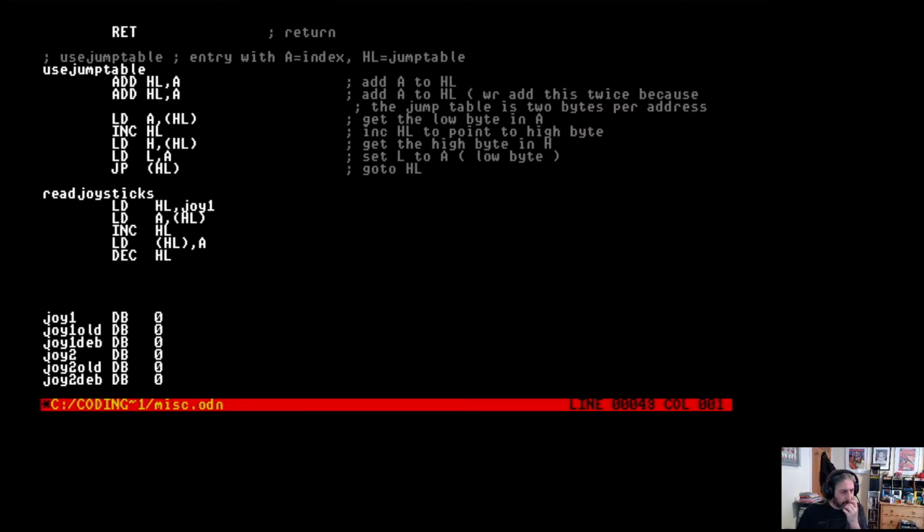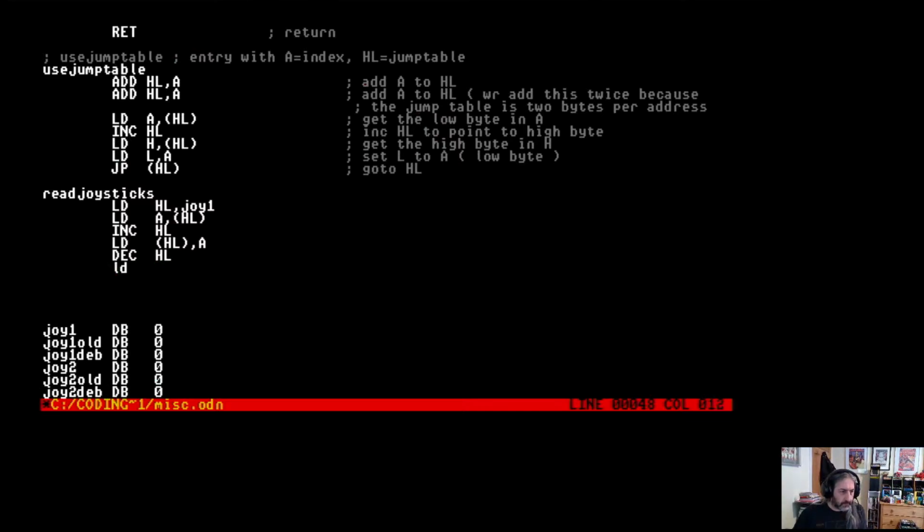Let's point HL back to joy1, and point it to joy1 old with the inc HL, store it, and store the old joy version before we've read them in the old one.